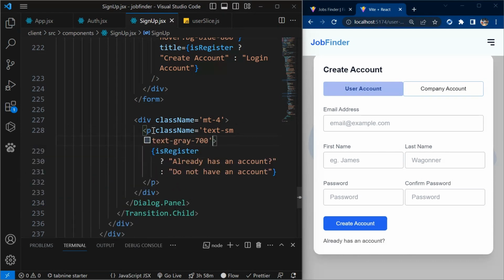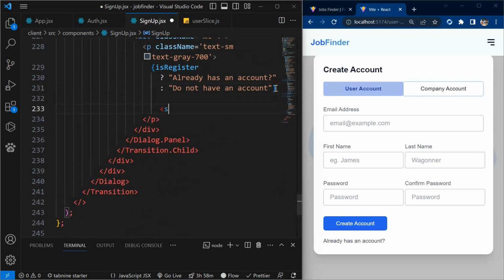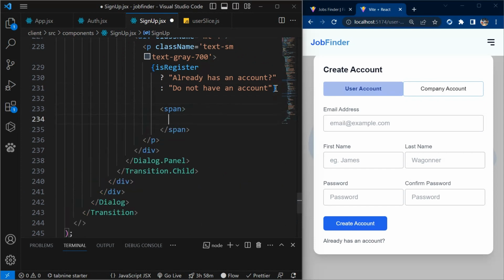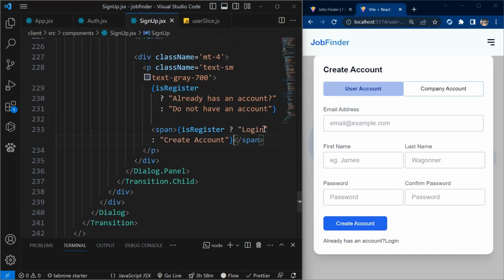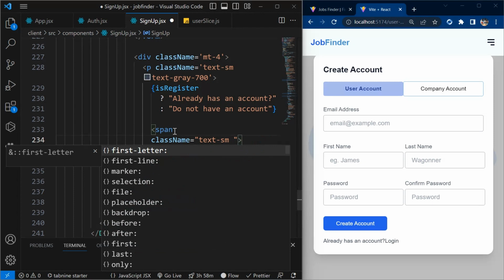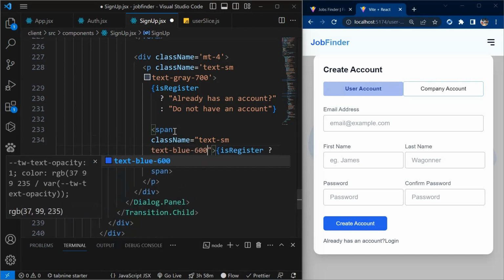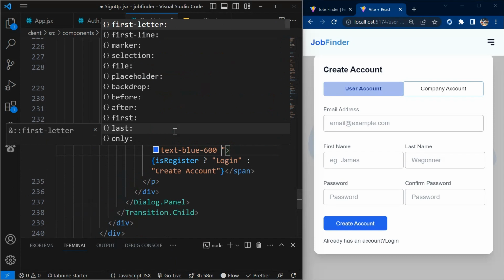We'll give a class of text-xm, and the text should be gray-700. So we have a span tag here, and the span tag, if it's register, then we'll say login, else we'll say create account.